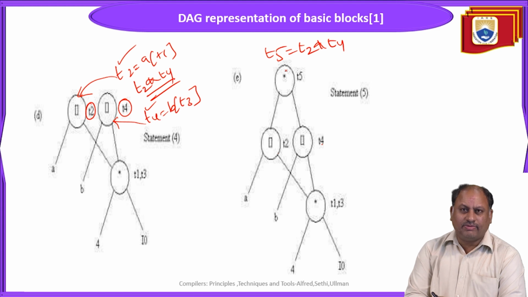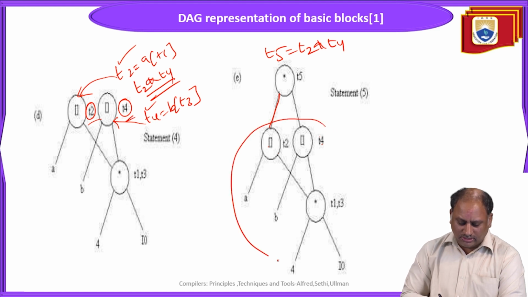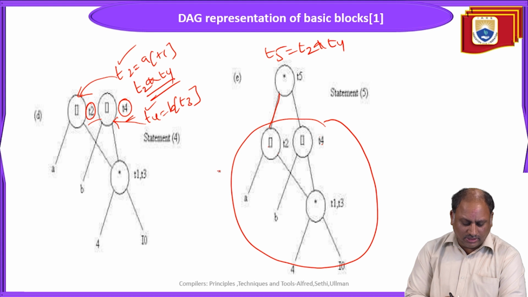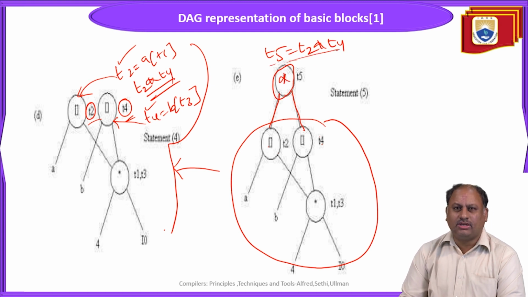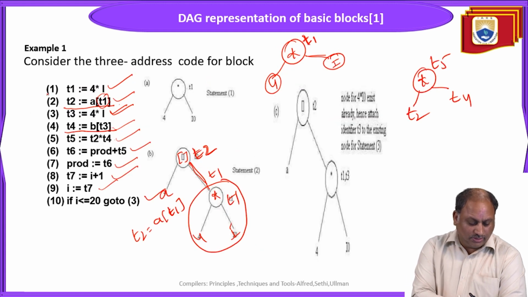We are going to extend further one level up with a star labeling node. So we have constructed a star labeling. Previously these two nodes are already available. This T2, T4, this entire thing is already available from the previous step. Now we are going to make two transitions with the labeling node star, and we make the assignment T5 equal to T2 plus T2 star T4. So up to this we are going to get the result which is stored in T5.